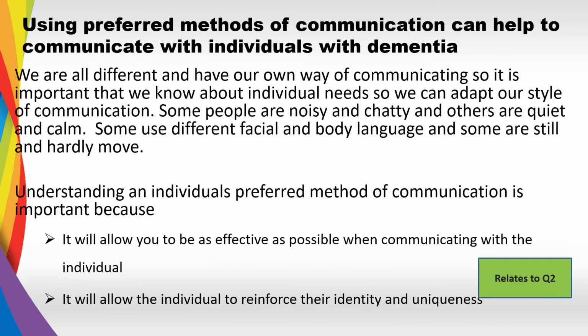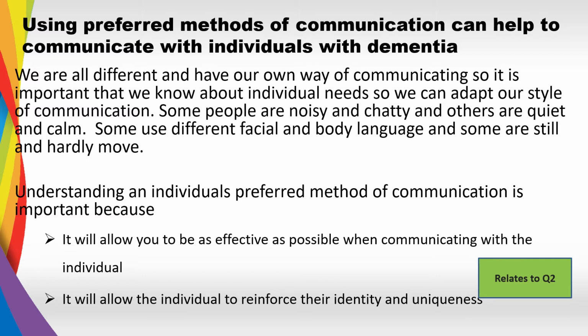This slide relates to question number 2, and it's looking at preferred methods of communication which can help to communicate with individuals with dementia. So, it's looking at what preferred methods you can use. We are all different and we have our own way of communicating. So it's really important that we know about individual needs so that we can adapt our style of communication with them.